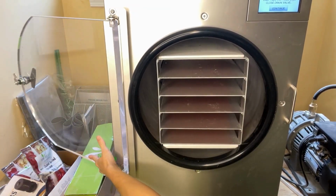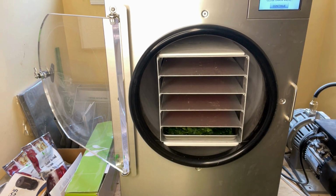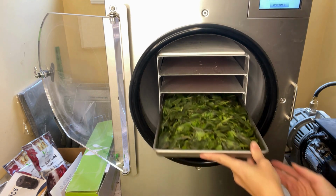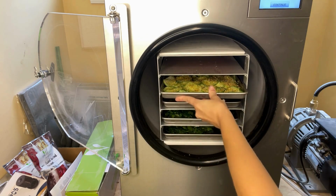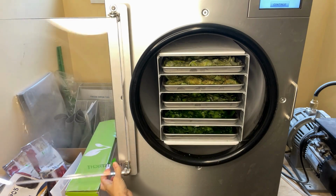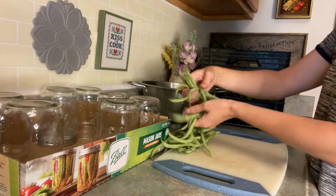So now that we have all those cucumber chips done and the herbs done, we're just going to pop them into the freeze dryer. Again, I don't want to sound like a broken record, but I don't know who's watching this video who may not have watched previous videos, and I don't want to leave y'all hanging. With a freeze dryer, you don't have a certain time and a certain temperature that you go by like you do with a dehydrator. You just simply let it do its thing. It's programmed to, and it has sensors to know when things are dry. I believe this run was close to the 40-hour mark, and I can guarantee you that's because of those cucumbers. Cucumbers are so full of moisture that they take a lot longer to get fully dry.